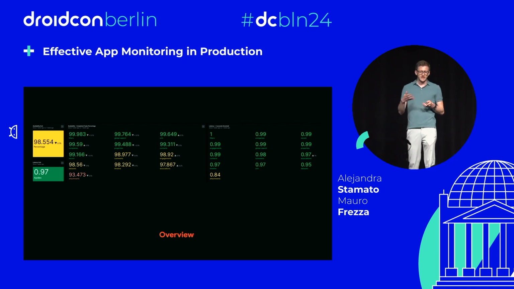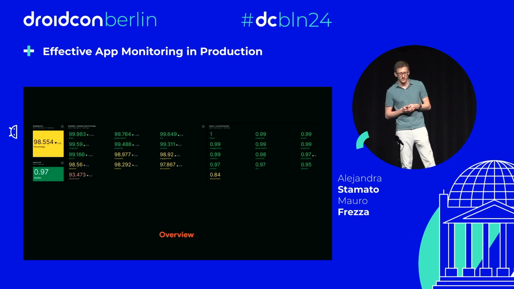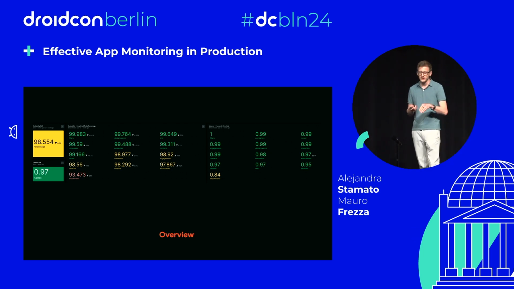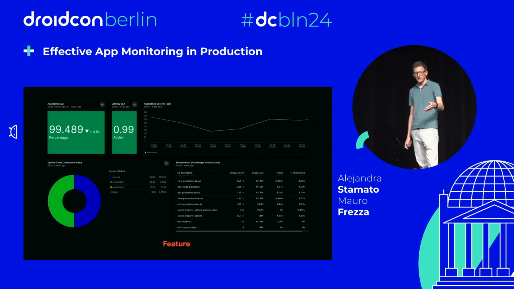So the result is that we're able to build dashboards where we can see at first glance what the issues are. In this case, this is a part of our overview dashboard where we have the availability and latencies for all the functionalities. We use colors to be able to immediately see if anything is wrong. And so by looking at this, we're able to see which functionalities are going well or which ones we need to focus on. And so from there, we then jump to a specific dashboard that we built for each functionality. We try to build them with the same structure so that it's easy to jump between features and always find the correct information, so you don't have to always relearn where the information is. In this case, we have availability and latency.